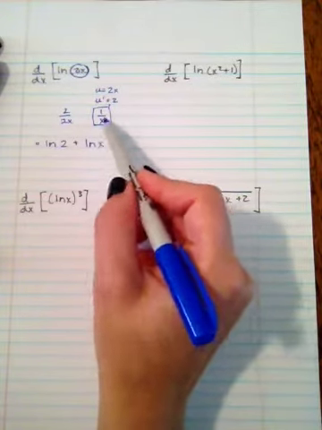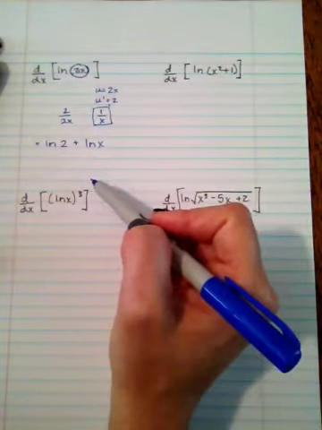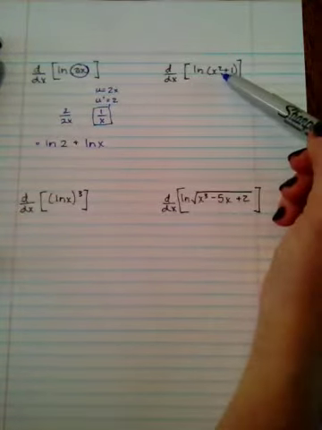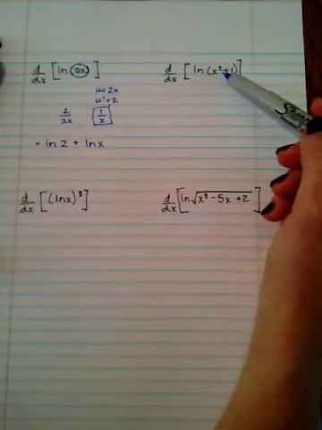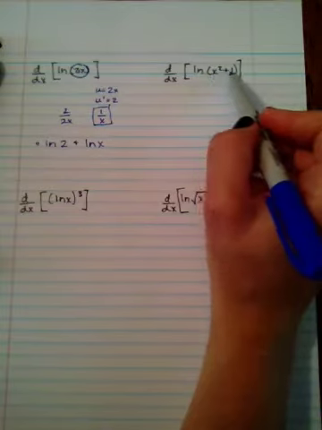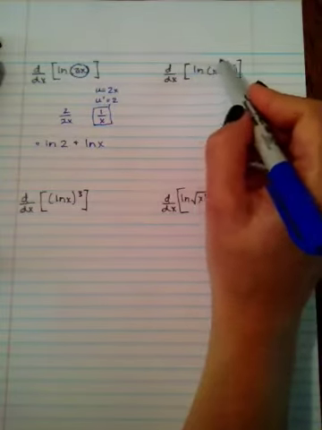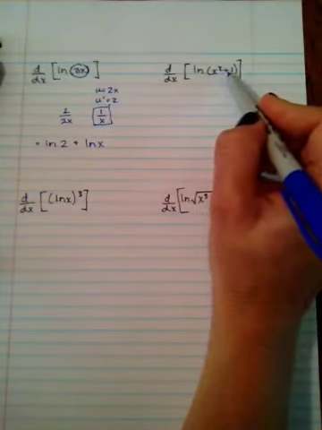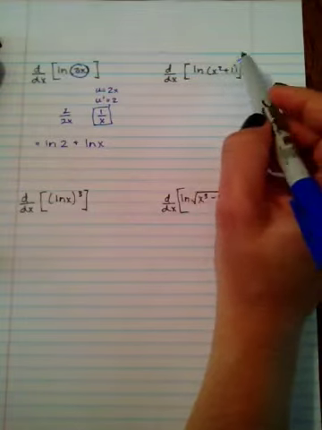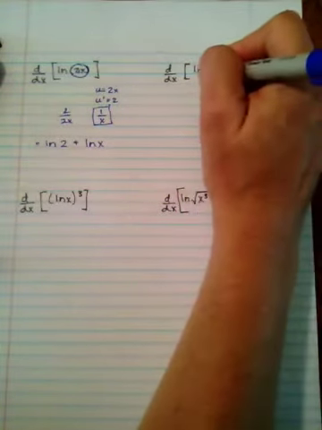So I would get the same answer either way I approach the problem. In this next example, this is u substitution. And to be clear, that's the only way to do this because you cannot distribute a logarithm over a plus or minus sign. You cannot do that. So this has to be u substitution.